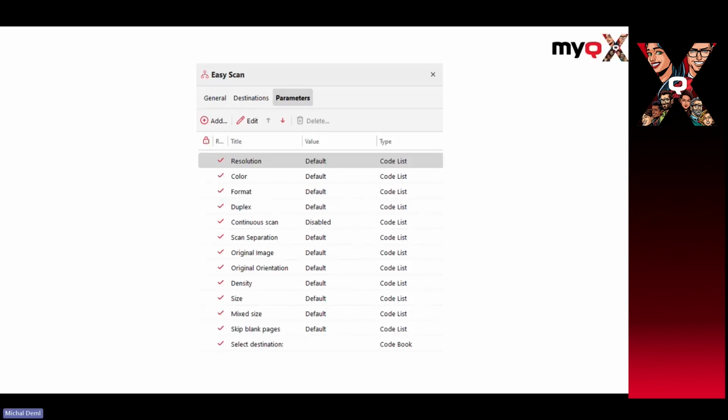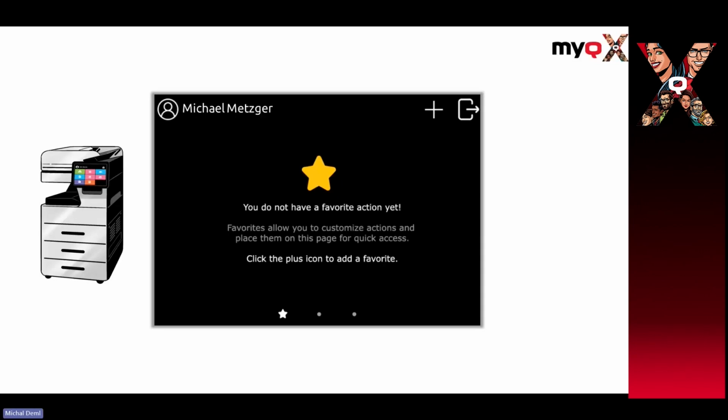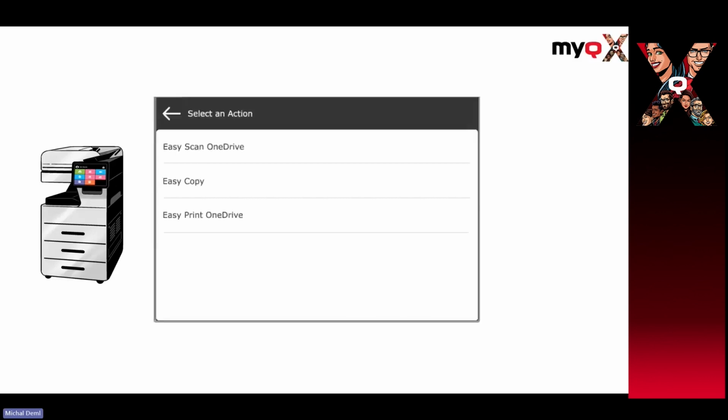And as you've probably guessed, the new functionality of the 10.2 embedded is that now you can actually create your own favorite action. So what you will get is a standard embedded terminal the way your administrator defined it for you. And then there is an extra menu, which is available if you swipe a little bit to the right. And it appears like that, where by clicking on the plus icon, you can actually create your own buttons with your own features the way you prefer them. And that's available for every single user.